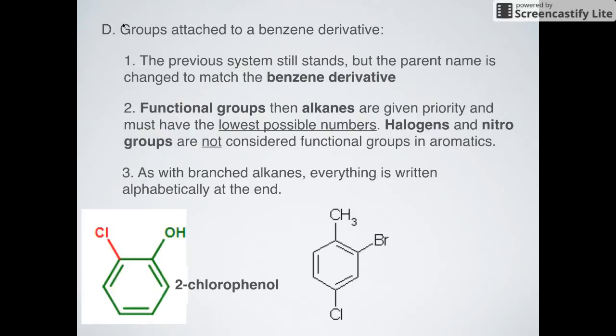What about this? It looks way more complicated. Again, poor little halogens. You are not functional groups according to the nomenclature rules for aromatics, but this CH3 is an alkane. That's a methyl group, so this would be a form of methyl benzene, and then I just need to figure out my numbering. So this is definitely number 1, then, if this is my methyl benzene, that would be carbon 2, that would be carbon 3, that would be carbon 4. Got to put it alphabetically, though. So that would be 2-bromo, 4-chloro, and the entire thing is a methyl benzene.